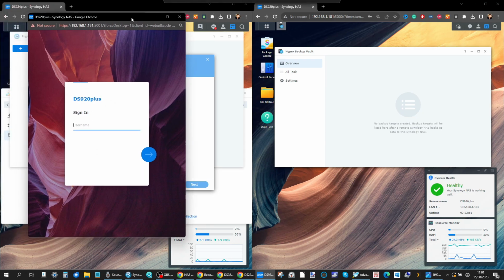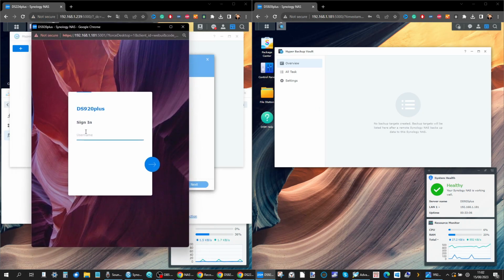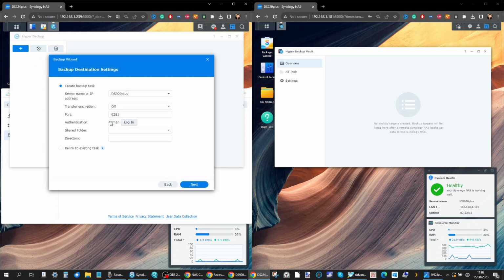Now, if you've never associated the NAS you're planning on backing up with the NAS that you're choosing to back up to before, if you've never connected them via Snapshot Replication, via Hyper Backup or anything like that, it will invite you to log into the NAS once again. So you'll go ahead, add the login credentials there, log in, and remember these are the login credentials for the NAS that you want to send data to. And once you log that in, it will verify that address and that identity there.